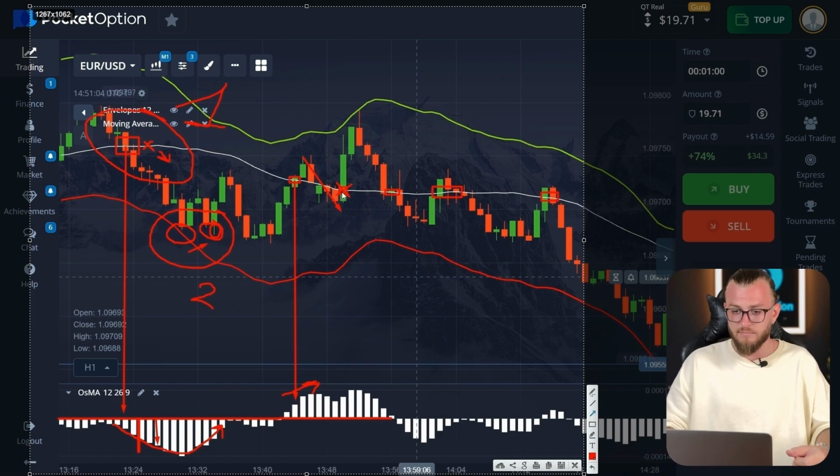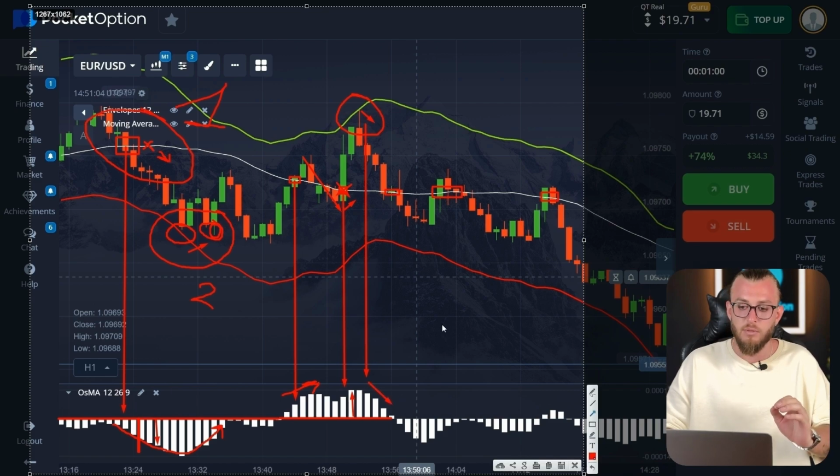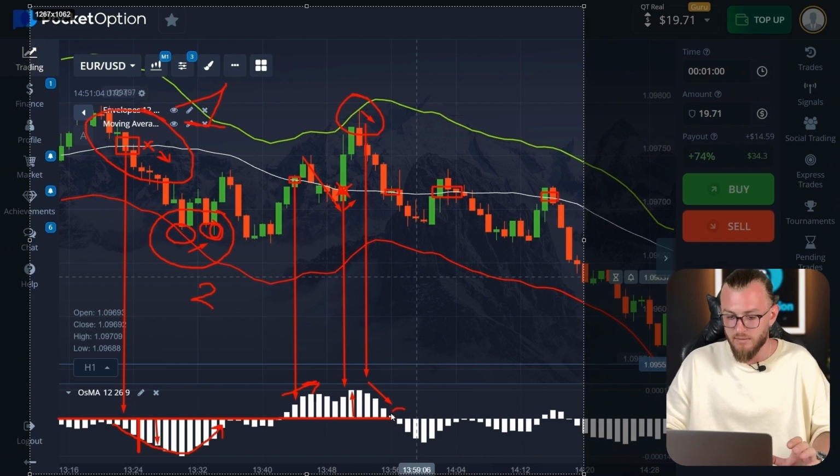But then the price again breaks through the moving average, and in such a case, we once again pay attention to the volumes in the Ozma oscillator. And as we can see, they are quite large. Above the zero line, you can confidently open a long contract at this point. Then the candle touched the green line of the envelopes and bounced off, which gave us the opportunity to open a position. But before this, it's important to monitor the movement of the bar style, I say again. The main thing is that they show a downward movement at the moment.